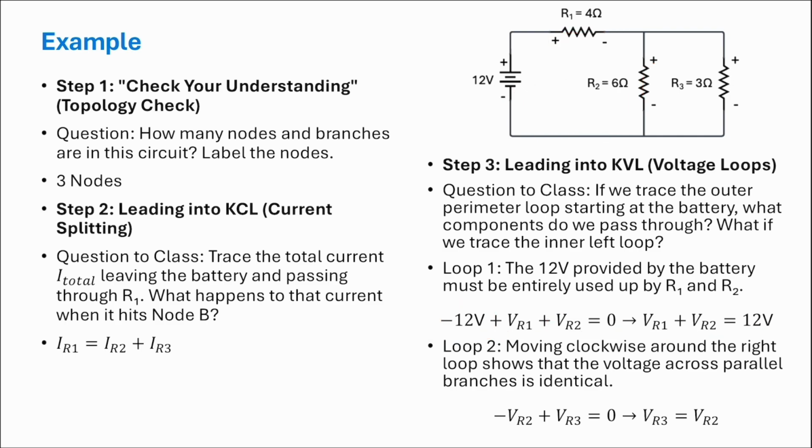We choose loop 2 as the loop containing R2 and R3, and we can choose to analyze in the clockwise or anti-clockwise direction. This time we choose the clockwise direction. It doesn't matter which direction we choose because we'll get the same answer. Now let's look at it.